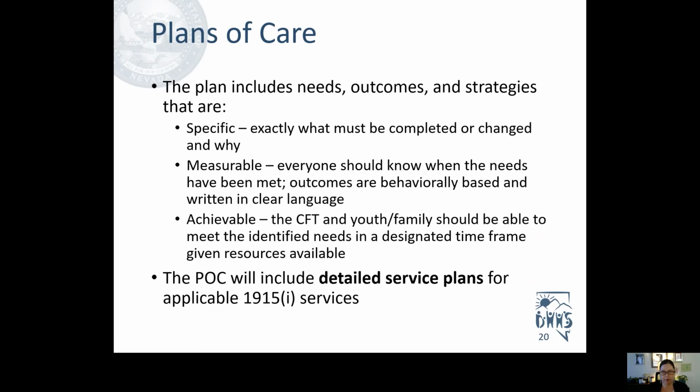Chapter 4000 requires that the plan include needs, outcomes, and strategies, and those must be specific, measurable, and achievable. Additionally, the plan of care must include detailed service plans for the applicable 1959 services. So that would be intensive in-home services such as Together Facing the Challenge and crisis stabilization services.